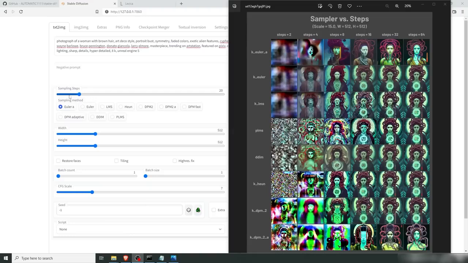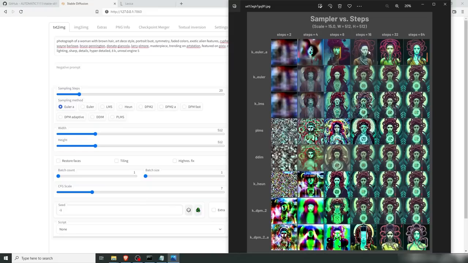And 20 sampling steps is usually quite low, but Euler ancestral is one of the samplers that can handle that pretty good. And if we look at this sampler versus steps comparison here, we have the K Euler ancestral here, and we had 20 steps, so it should be somewhere between here. But since the 16 steps here shows it's a good result, well, 20 would work as well.